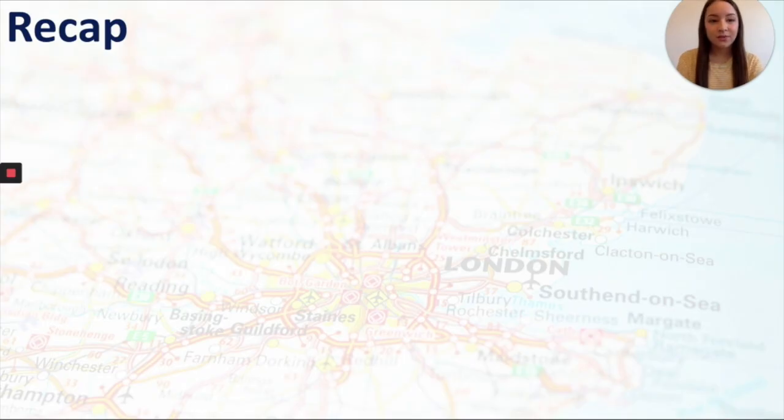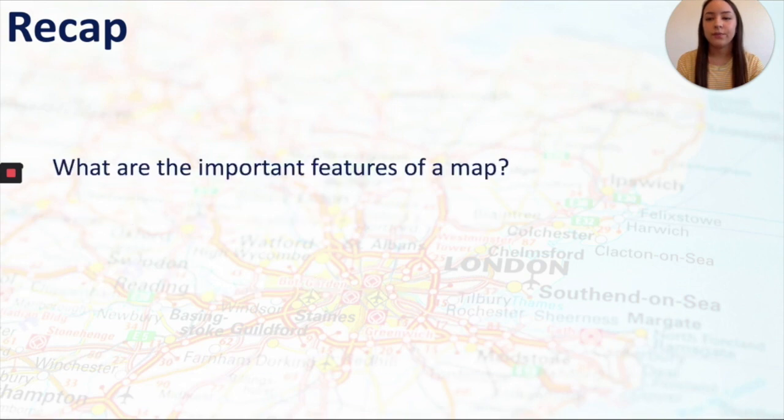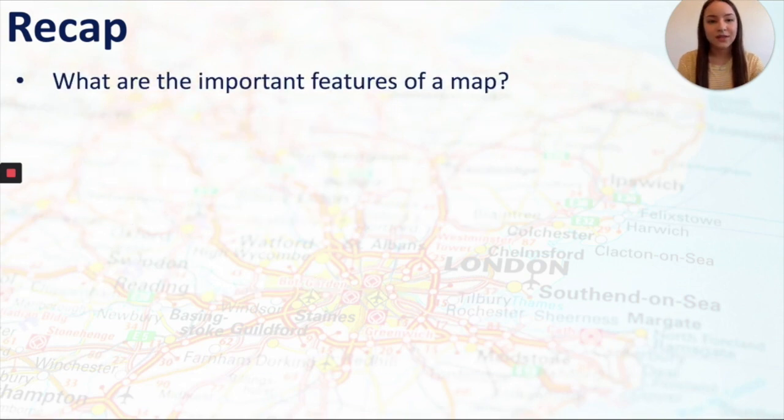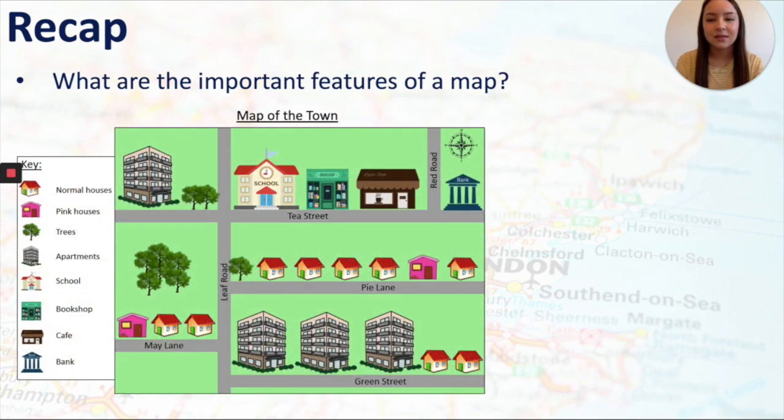First, we're just going to recap a couple of things. So, what are the important features of a map? We spoke about this last week and we looked at this map to help us, so can you pause the video here and think about what the important features of a map are.